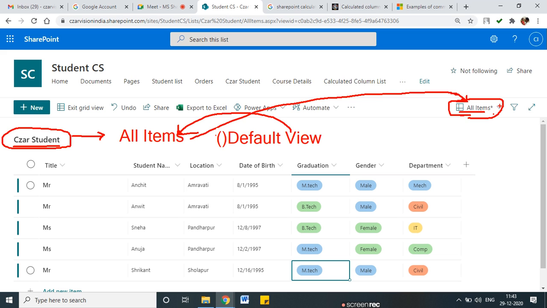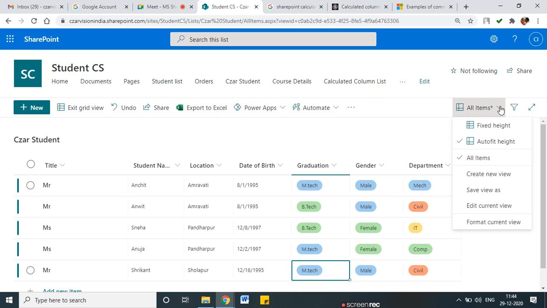Whenever I click here, you can see All Items. That is the default view, which is created whenever you create any list or library.